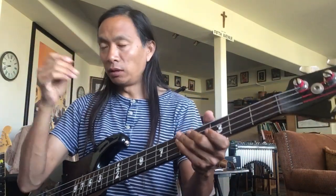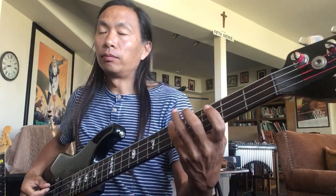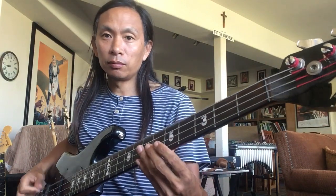Okay, here's how to play the verse. Basically, the first half is going to be pretty much downstrokes muted with your palm. So remember, we're in drop D.